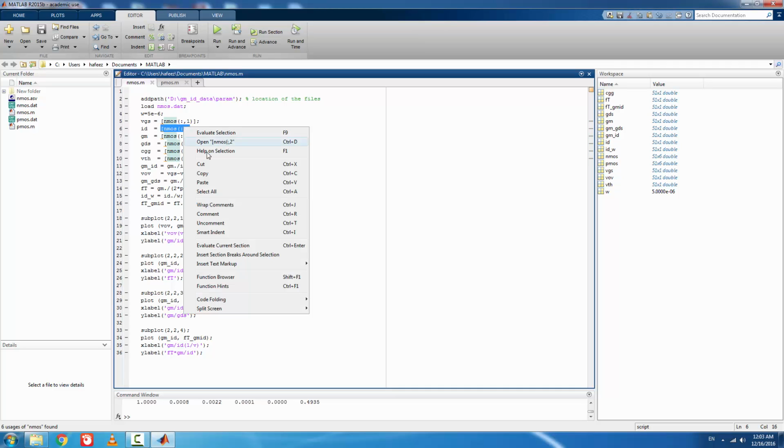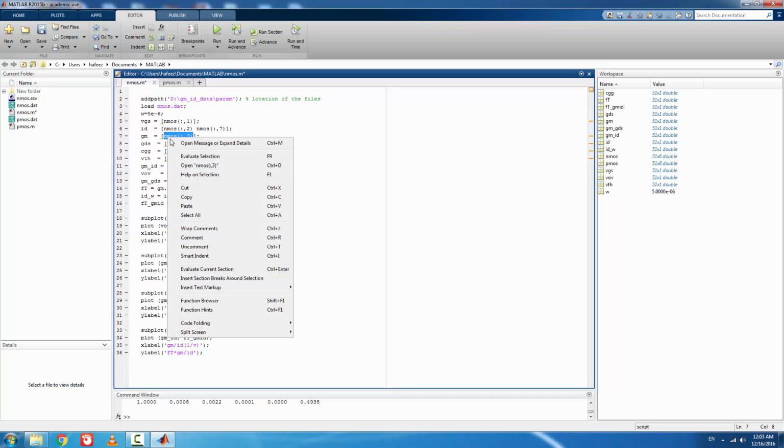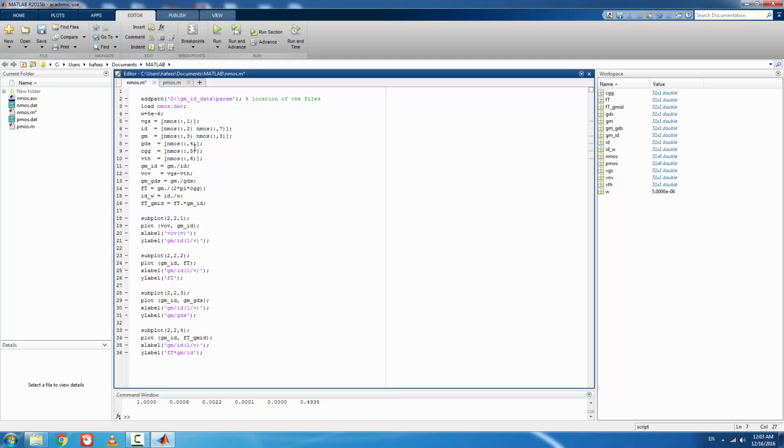So after the 2, make a space and paste it once again. After the 6, 7 will be again the current for a different value of channel length. After 7, 8 will be gm for another channel length, and so on. I hope you got the idea. If the first is 180 nanometer, it will be 260 nanometer. Now it will be the gm of 260 nanometer. Similarly here it will be 9, and here it will be 10, and here it will be 11.